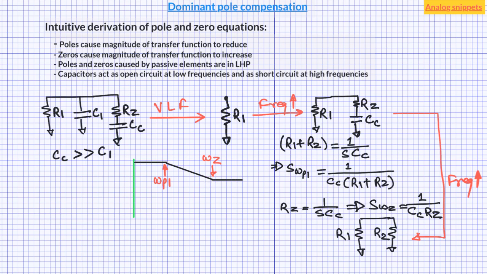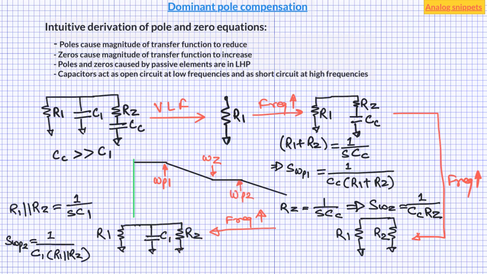Since after the zero frequency the network again becomes a pure resistive network, the magnitude stops falling. In the Bode plot, this means the minus 20 dB per decade roll-off has been arrested — that is the effect of the zero. As we keep increasing the frequency, after a certain frequency, capacitor C1 starts to become important. This is the frequency where the impedance of C1 equals the impedance of the parallel combination of R1 and RZ — this is our second pole frequency. As the impedance of C1 continues to fall, the impedance of the network continues to fall, represented by the next minus 20 dB per decade roll-off region. In actual design practice, RZ is much smaller than R1, so we can further simplify these equations by ignoring RZ in one and ignoring R1 in the other.